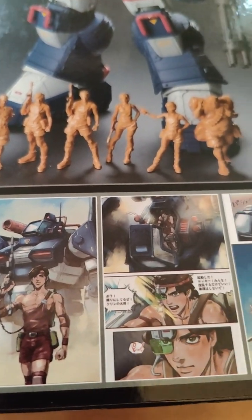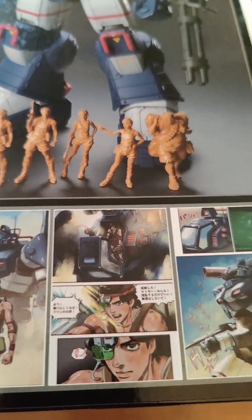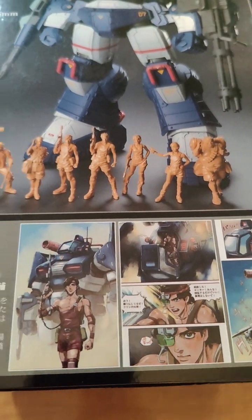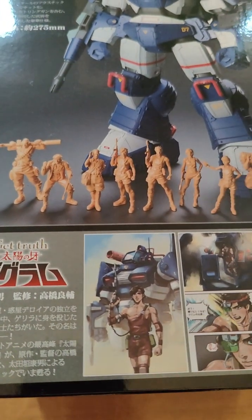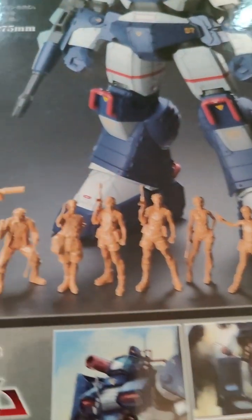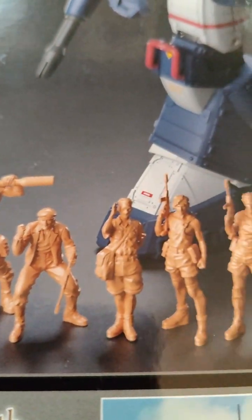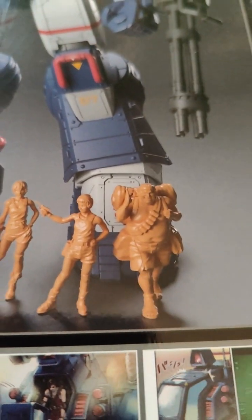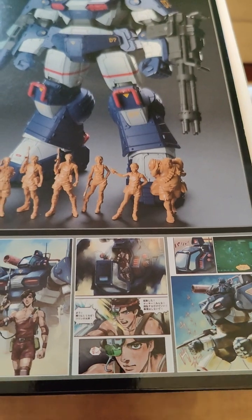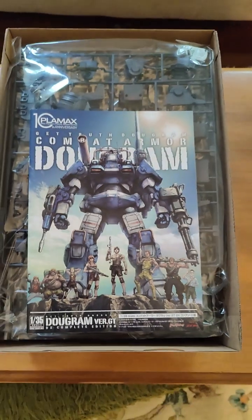I'm sure there's people out there that are far more into Fang of the Sun Dougram than I am. Full disclosure, I'm a huge BattleTech fan, so this is technically the Shadowhawk for me. So apologize if I butcher this. But anyway, it does look like they looked more at the graphic novel for the art. I think the figures mimic the graphic art far more than they ever did the animation, which is a huge boon for me because these figures look great.